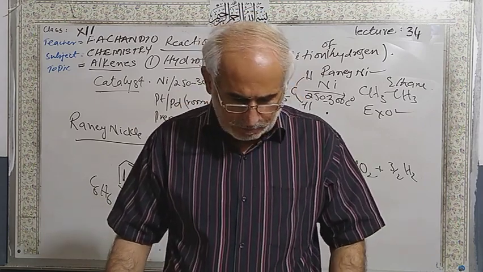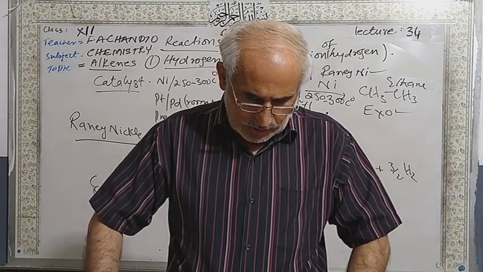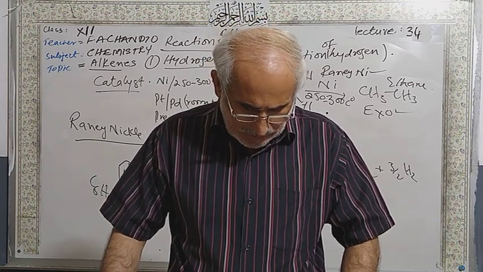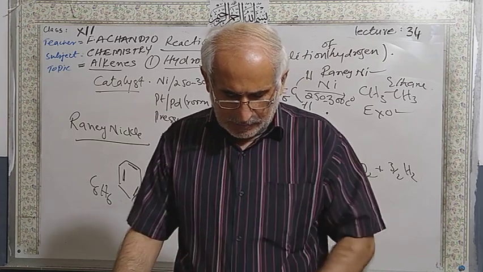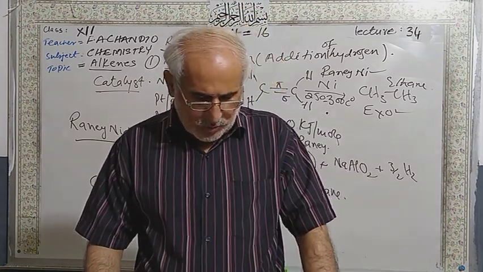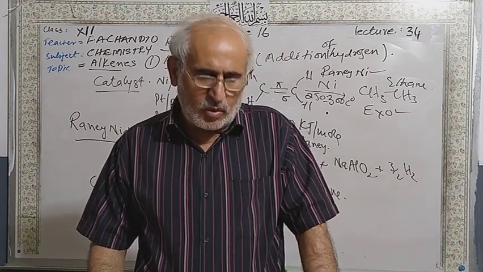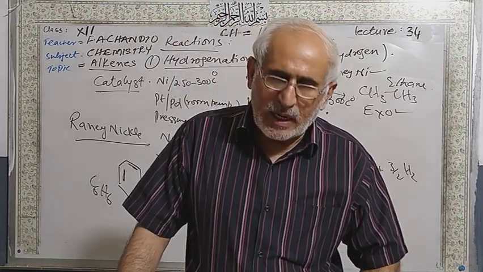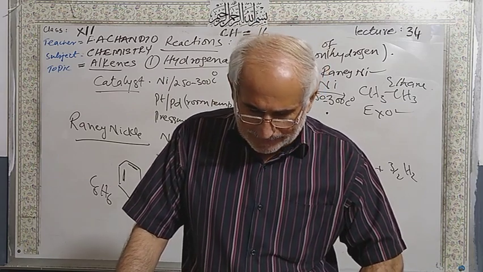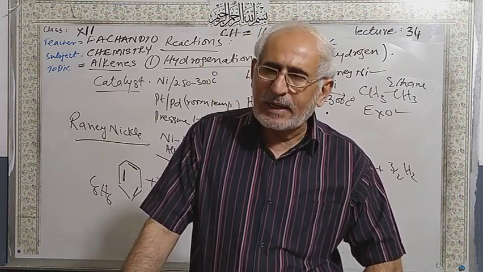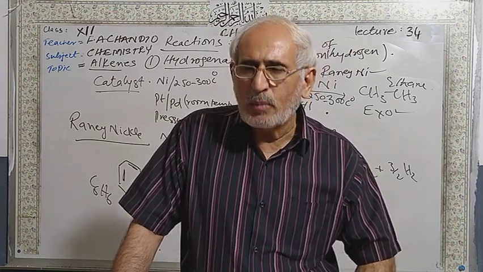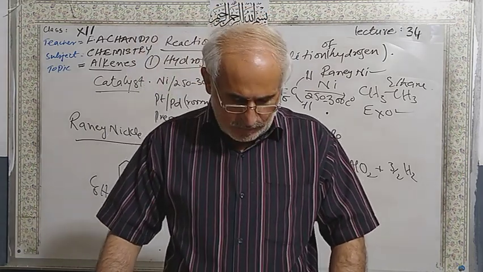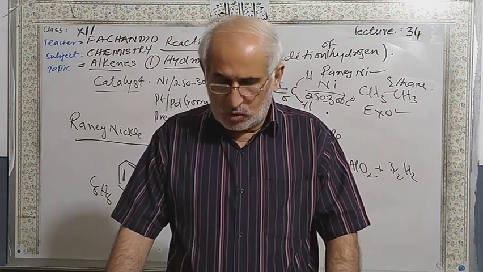So dear students, this is about the hydrogenation of alkenes, and I told you the chemical reactivity of the alkenes. Hydrogenation is an exothermic process, 120 kilojoules per mole of energy is evolved, at 1 to 5 atmospheric pressure. For saturation, you have to use a catalyst. I told you Raney nickel is going to be used, and platinum and palladium can be used at room temperature. They are expensive. Platinum is a very expensive metal, and palladium also, nickel is not as good. That's why we use heat.